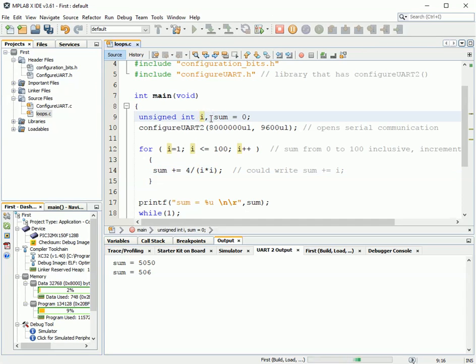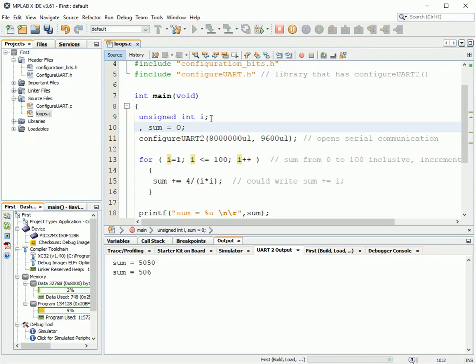So we have to do something like float sum is 0. But 4 is an integer, and i is an integer, and we've already seen that an integer divided by an integer returns an integer. So if it was like 4 over 10, it would be 0. So I'm going to make this 4.0, and when I print this out, it's a float.